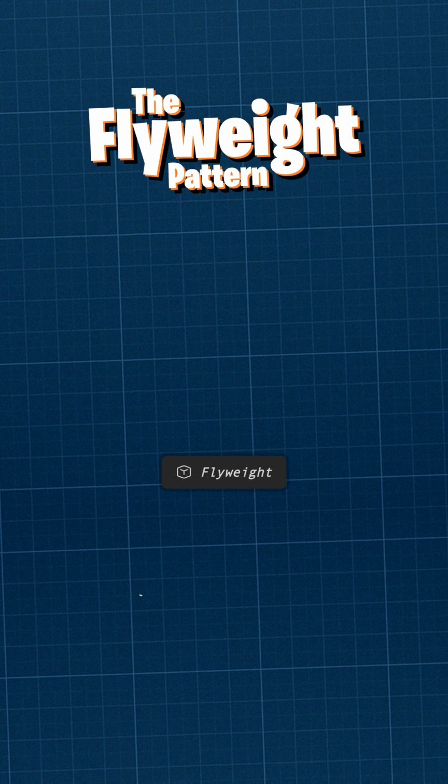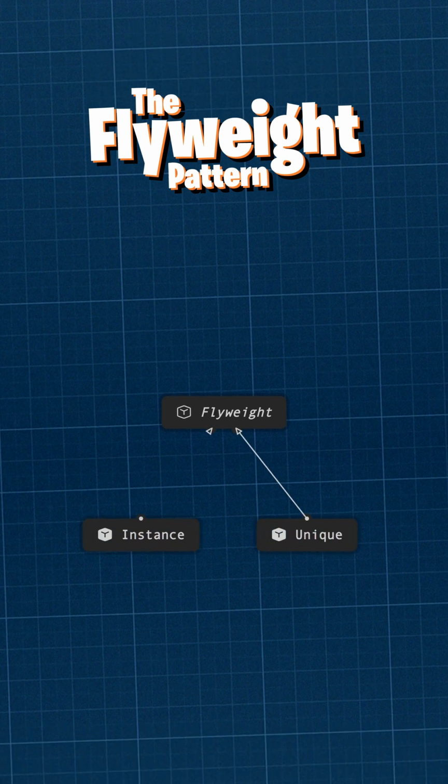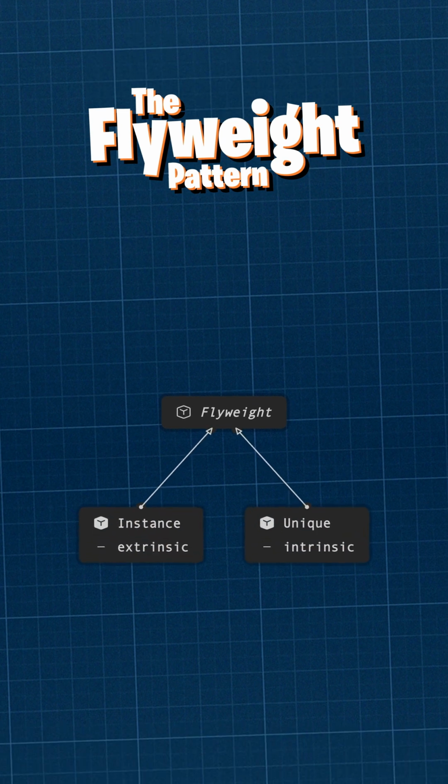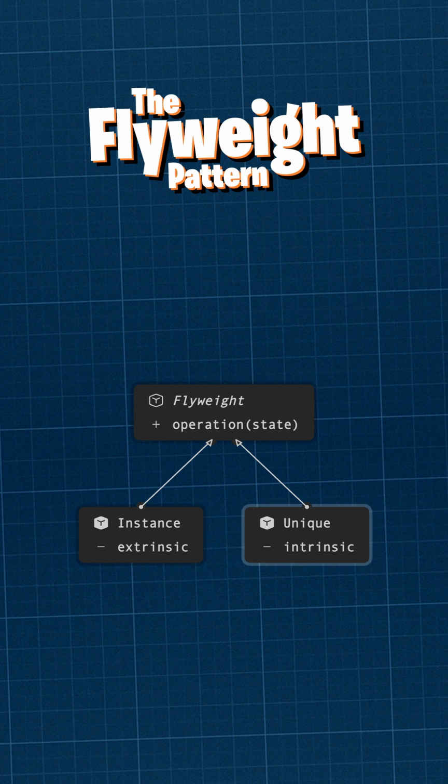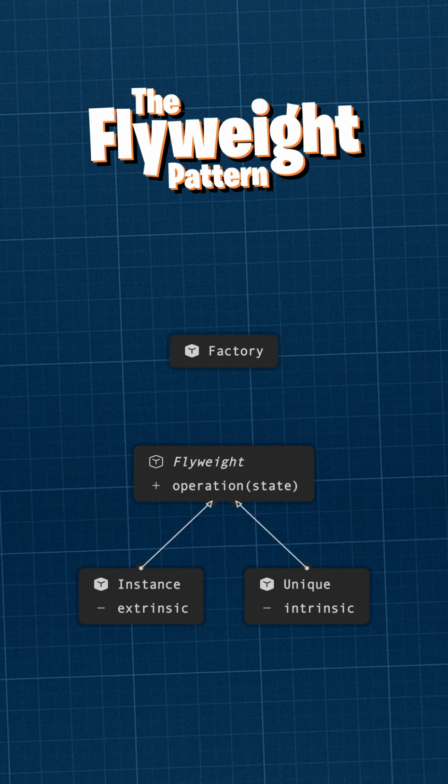Instead of creating separate objects for each soldier, intrinsic state is extracted, the shared data, and made immutable. Weapon stats, sprite sheets, sound files, animations, all the stuff that doesn't change, get stored once and reused across all the soldiers. A flyweight factory will then manage the pool of shared objects.